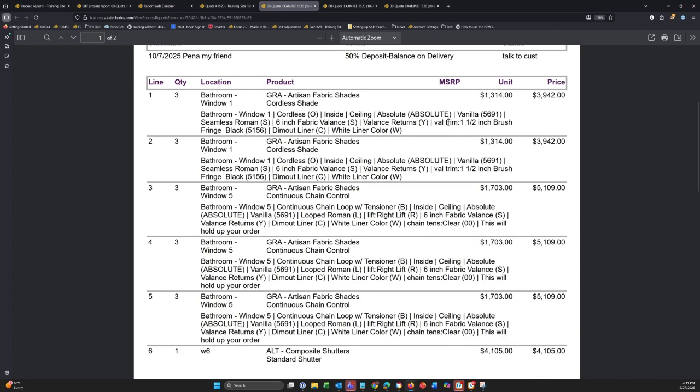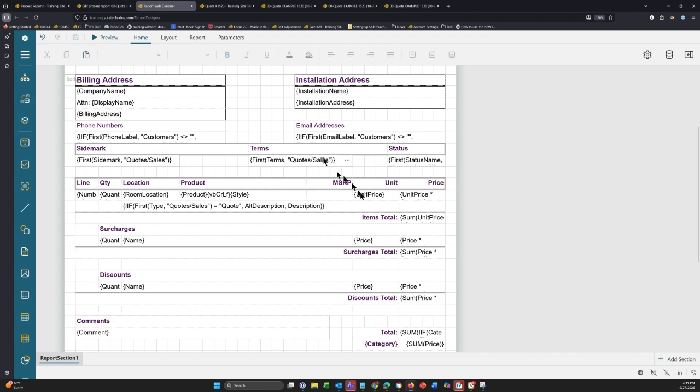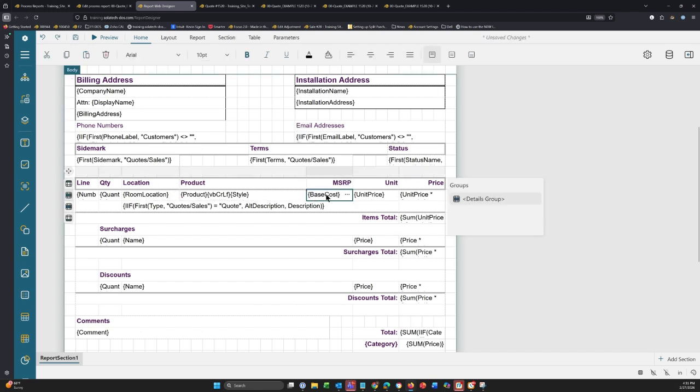Notice that on this quote there are several lines. Maybe I'll undo that. I'm going to hit Control Z and put this back here, and I'm going to save that. Note that this represents a line item, and if there are two line items, basically the text box stays, and this part down here, these two lines, there's a set of these lines for each line item. So I'm going to click on base cost.